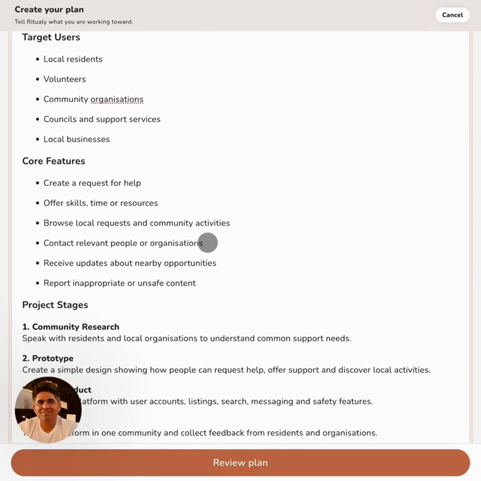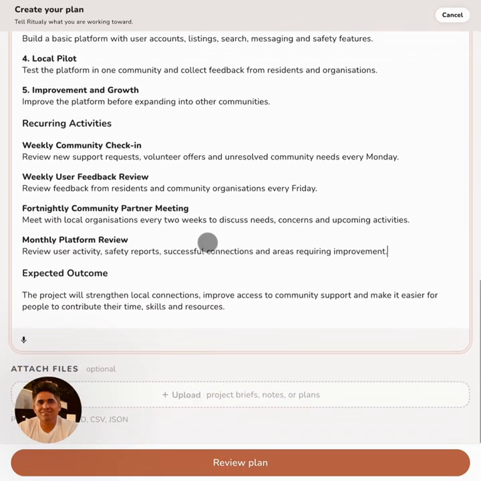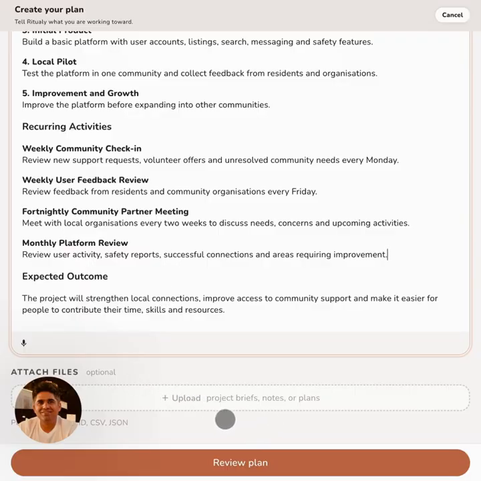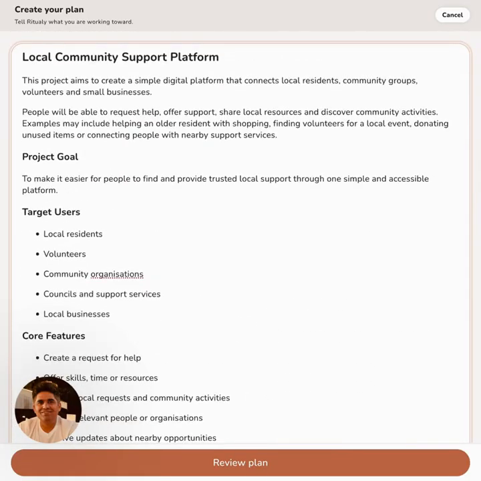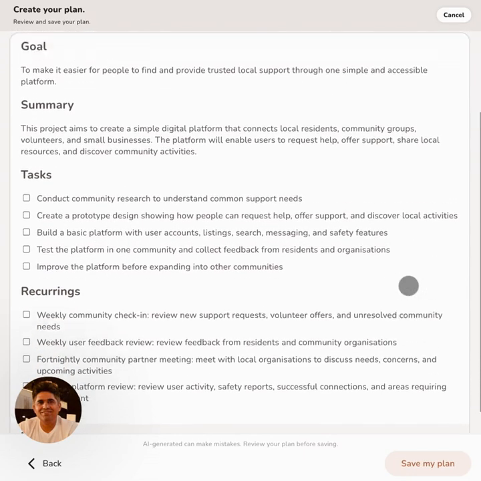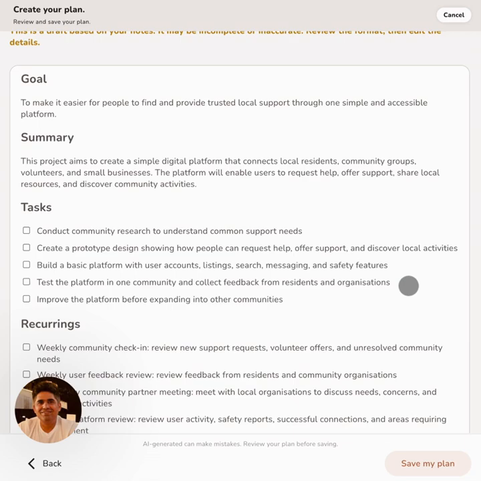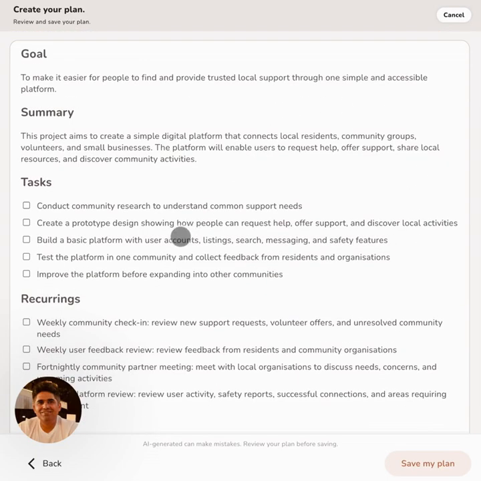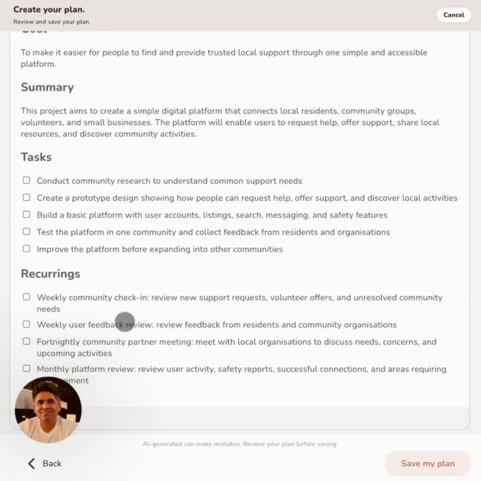So it's going to list a couple of things that require project stages and any repeat work that we need to do. So enter as much information as you can, or you can also attach documents if you have any. But once we have that, we're just going to hit review the plan. Once it finishes the review, it's just going to create a draft plan to review. So the motive of this plan is to have the action items that you require to track. So have a brief goal and summary and a list of tasks that are required to do, and any repeat tasks that we need to do.